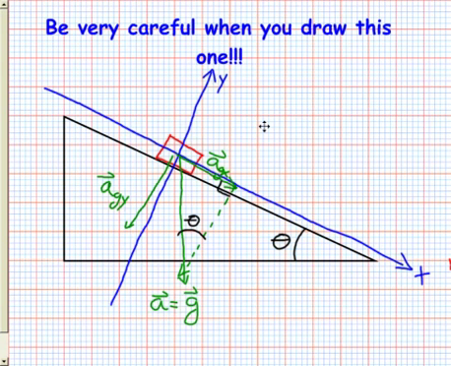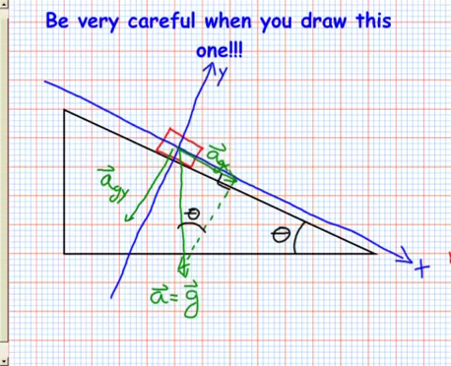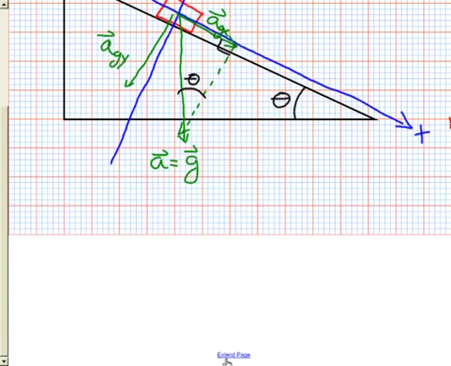Okay? So now, kind of tip your head sideways to the left, and let's do our trigonometry on this. This is going to be a little tricky, so hang on with me, okay? Let me slide this down a little bit, make the page longer. There we go. I want to know what a of gravity in the x direction is. A of gravity in the x direction is going to equal, now have a look, that's the opposite side from my theta.